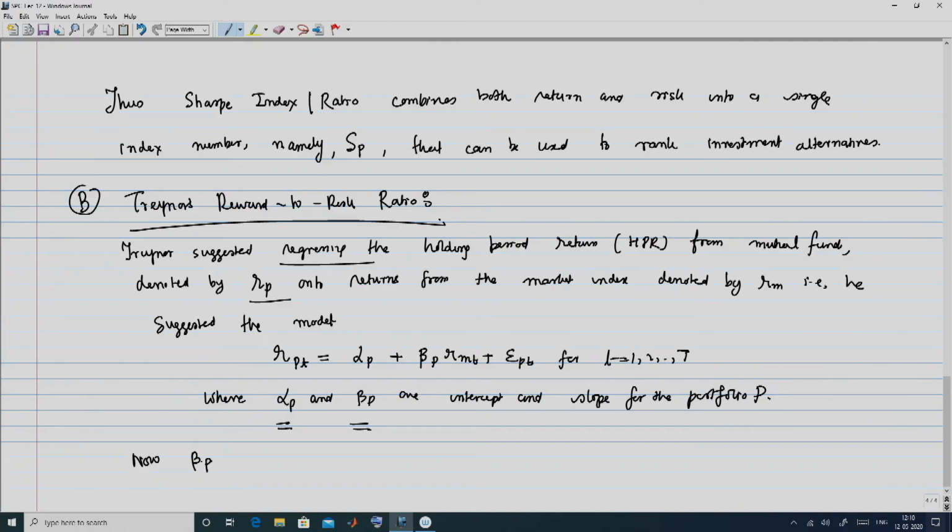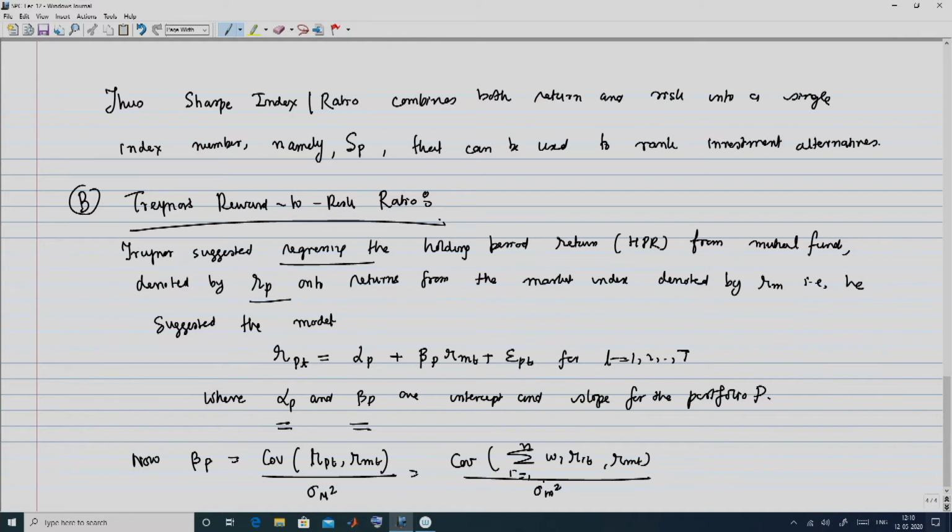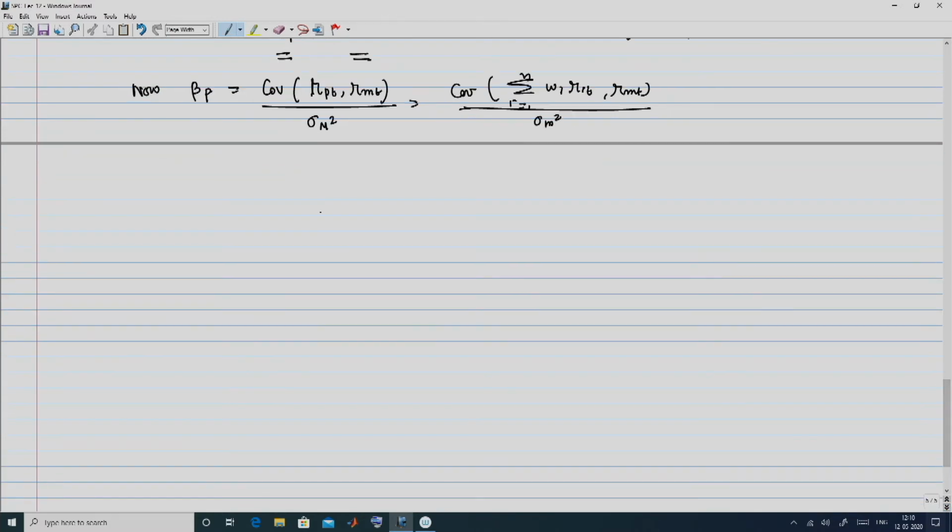All right. So, now let us talk about beta P, and beta P by definition, what is this going to be? It is going to be the covariance of the return of the portfolio with that of the market divided by sigma m square, and the return on the portfolio is summation w i R it, i equal to 1 to n, into R mt, by sigma m square. And this is equal to, so I can use the linearity property of covariance, summation i equal to 1 to n w i covariance of R it, R mt over sigma m square, and remember this term by definition is going to be beta i.